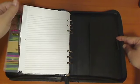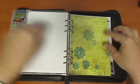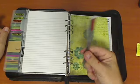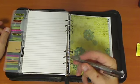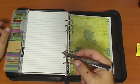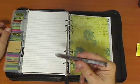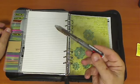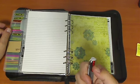Now, let me talk about the pen loop very, very quickly. So just close that up a bit. Let's close it to there. The pen loop that I'm using, and I'm finding I like the very fine 0.4, 0.5 gel pen. I've been still looking for the great pens I use, and this is what I'm using at the moment. The Pilot High-Tech Coletto. They're very, very popular, and you can get all the refills and a whole range of different ones. I just have black, pencil, and red.